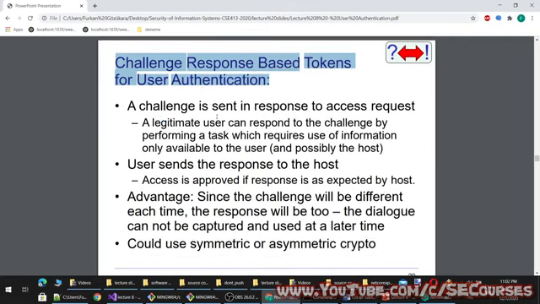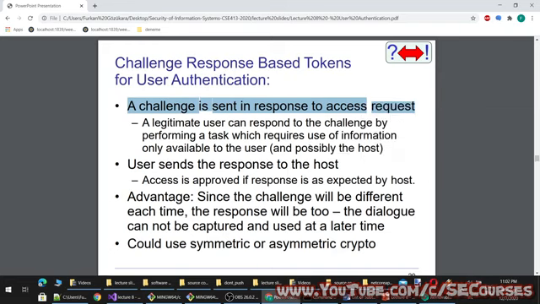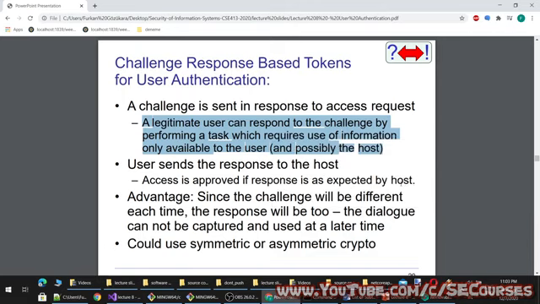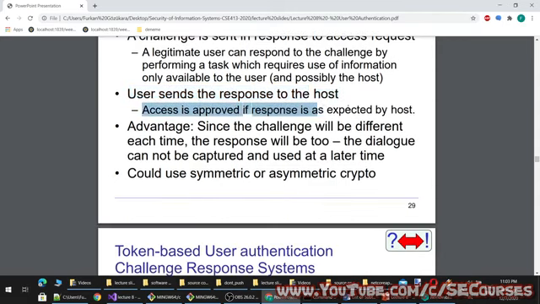Challenge response-based tokens for user authentication. A challenge is sent in response to an access request. A legitimate user can respond to the challenge by performing a task which requires use of information only available to the user and possibly the host. The user sends the response to the host.